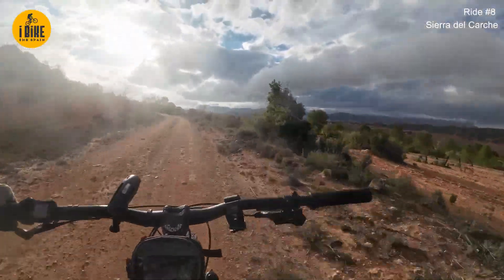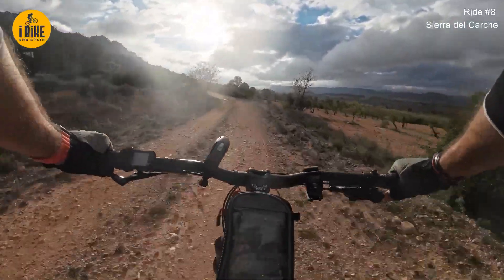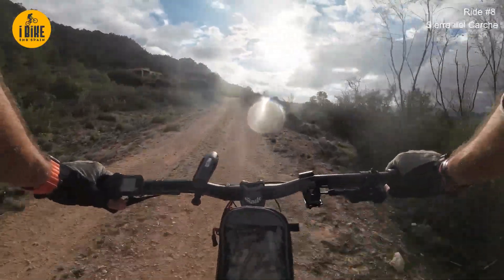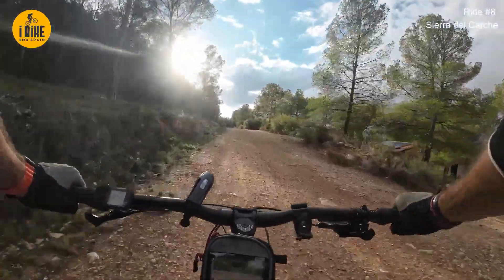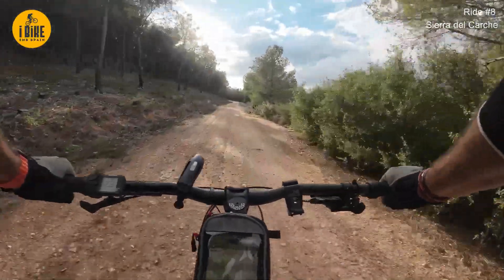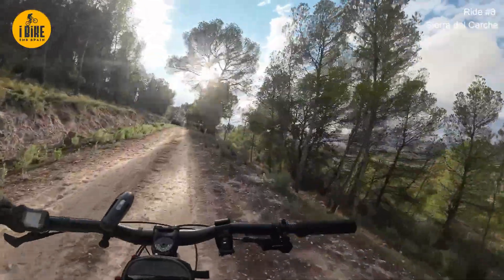Look at this - stunning scenery. Still got the rainbow behind me. Even way out here in the middle of absolutely nowhere there are houses. A bit more property here - I think everything here is completely off-grid. They've got solar on everything. That was just a little wooden chalet.